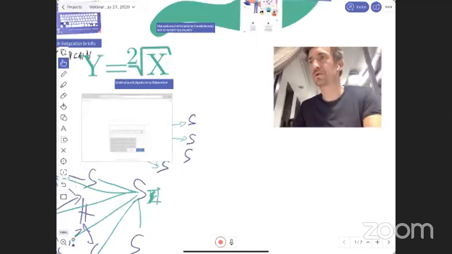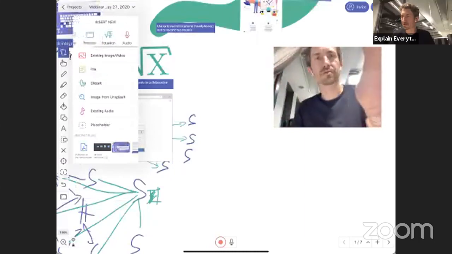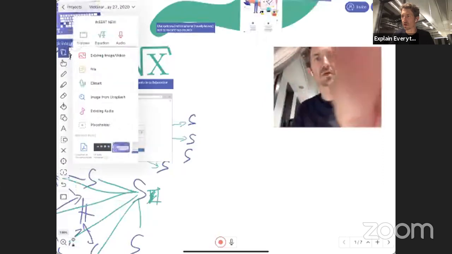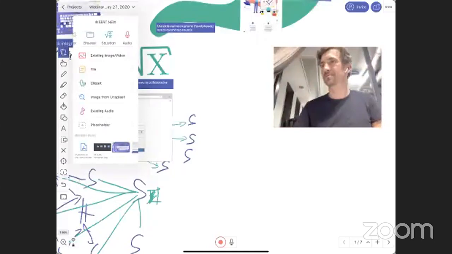Right, and the equation editor is available from the Add Media menu and New Equation. So it's here, at the top. I go here. That's the Add Media button, and the equation editor is here, right next to the browser, which also will be useful in this particular case. Okay.